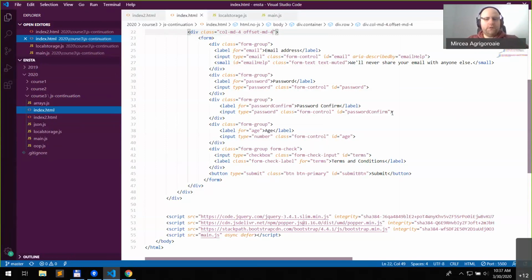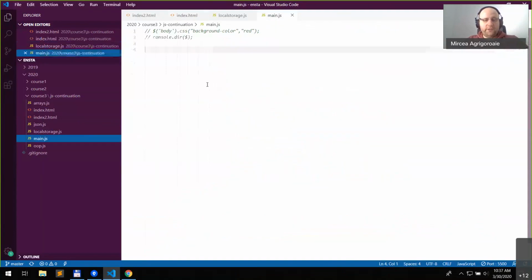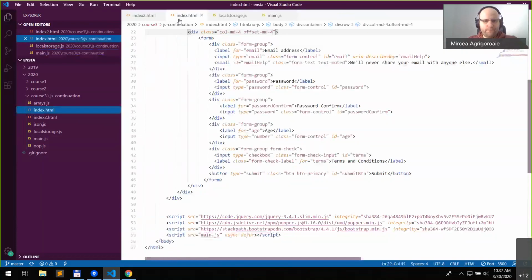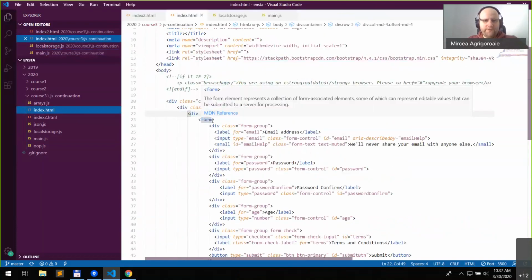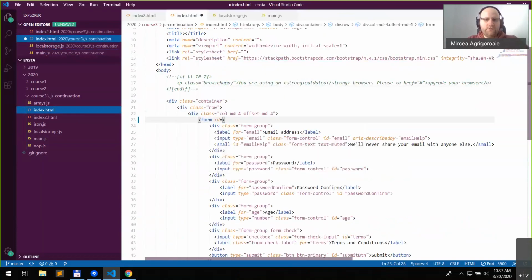Okay, so let's see what we need to do in our main.js. Let's select everything. We don't have an ID for the form, so I'll say ID equals register form. Actually, let's do this beforehand.